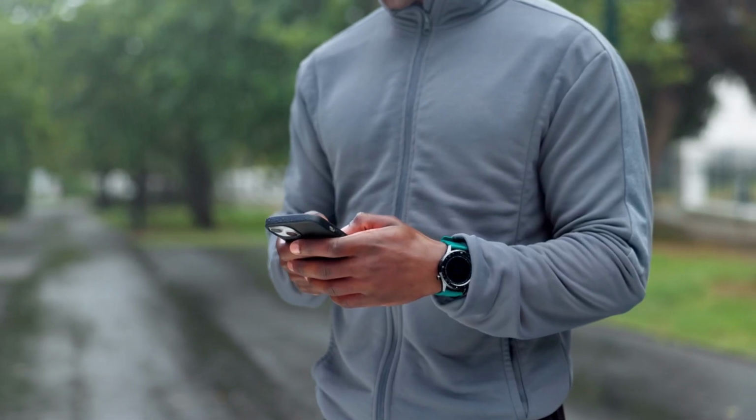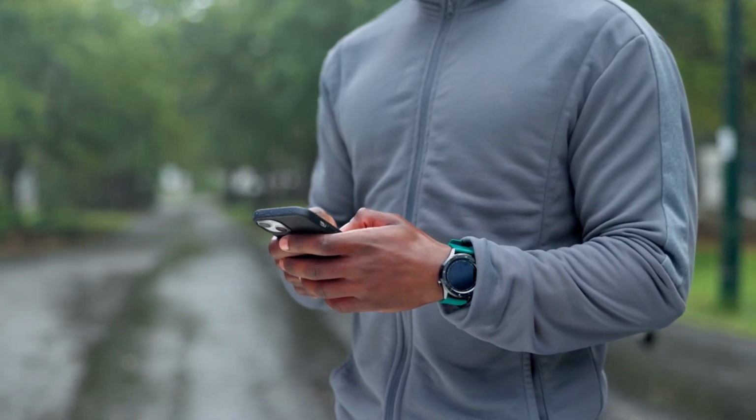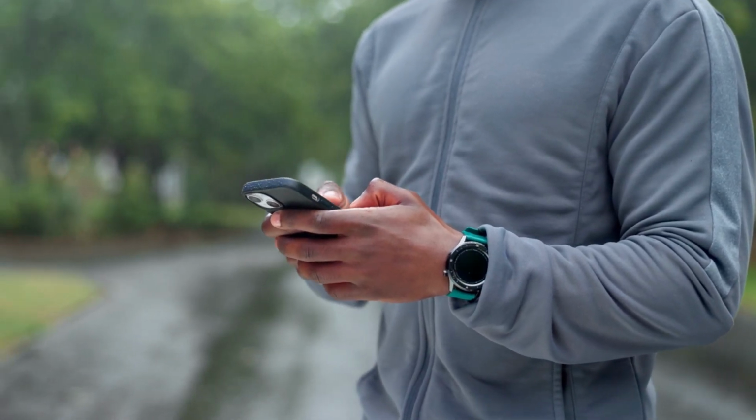Let's dive in. Watch rule number 1, match the watch to the function. You see how you don't wear a suit to the gym or a baseball cap to the office, except you're a coach, by the way. It's the same with watches. Watches, like shoes, have a dress code. A formal event calls for a classic dress watch, while a weekend casual event like a barbecue is perfect for a sporty timepiece. You need a different watch for different occasions.